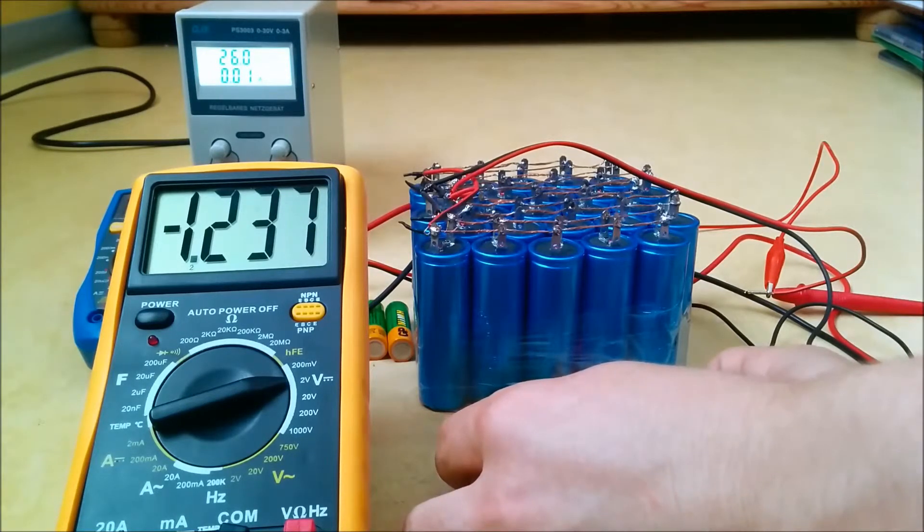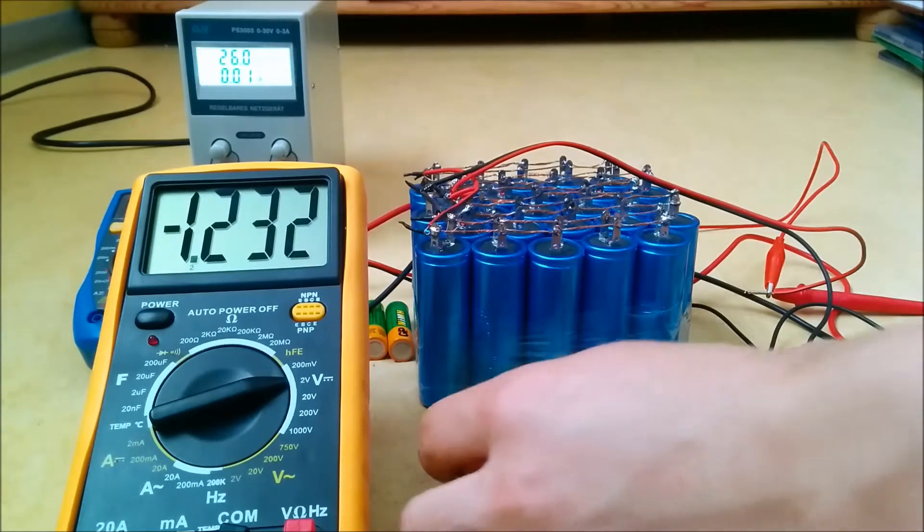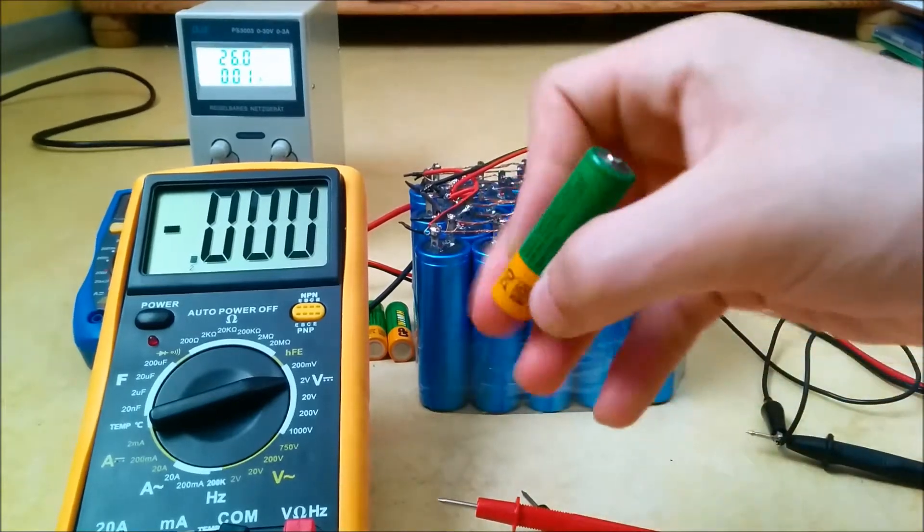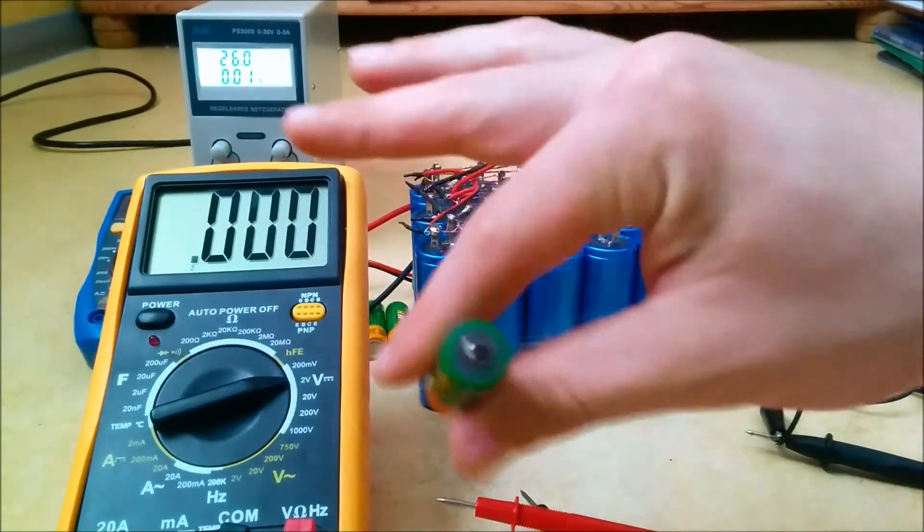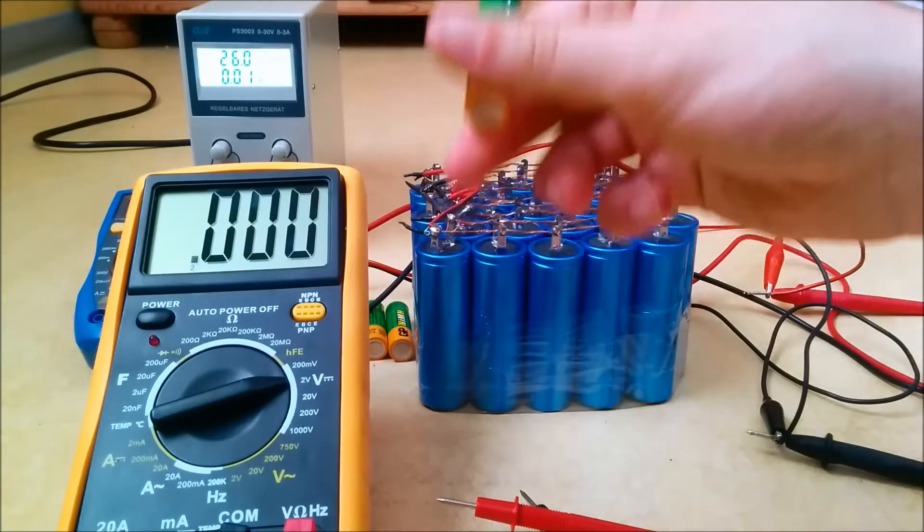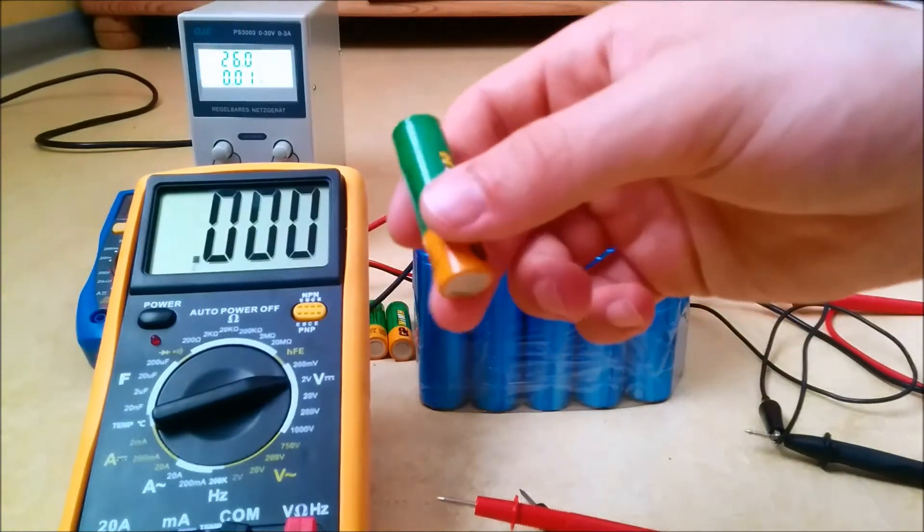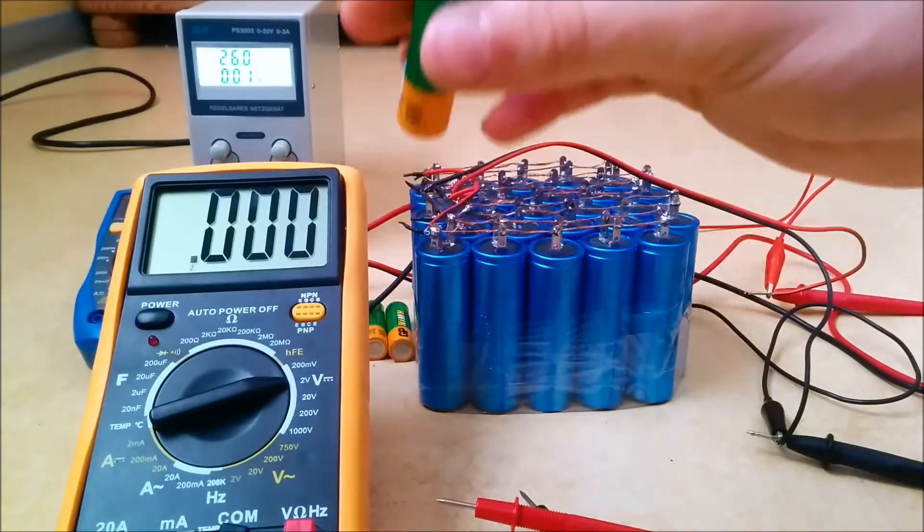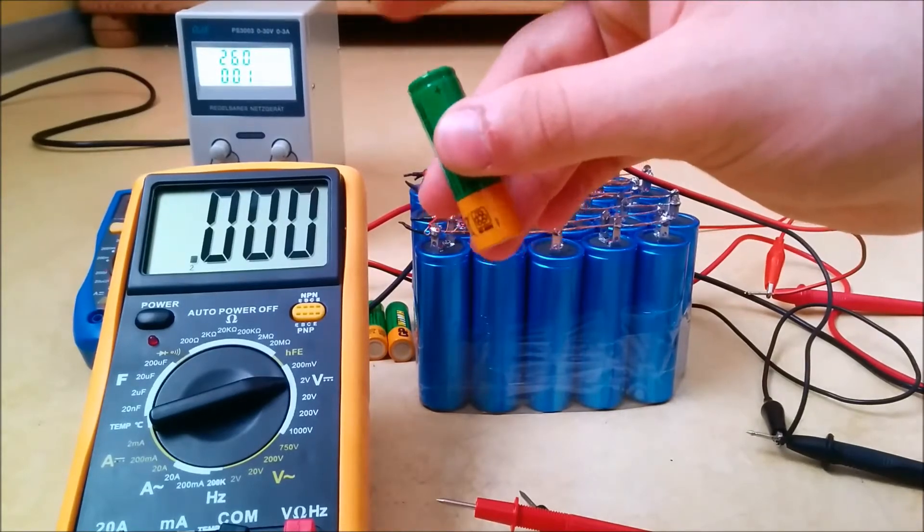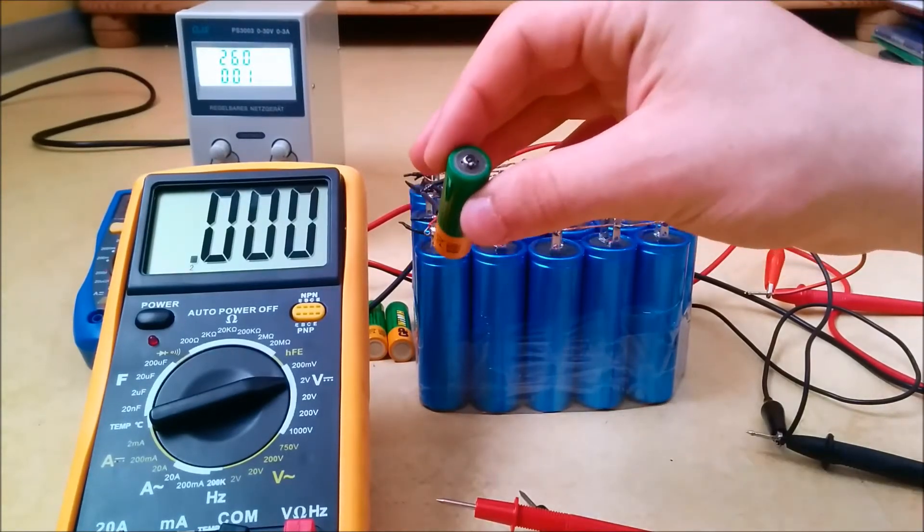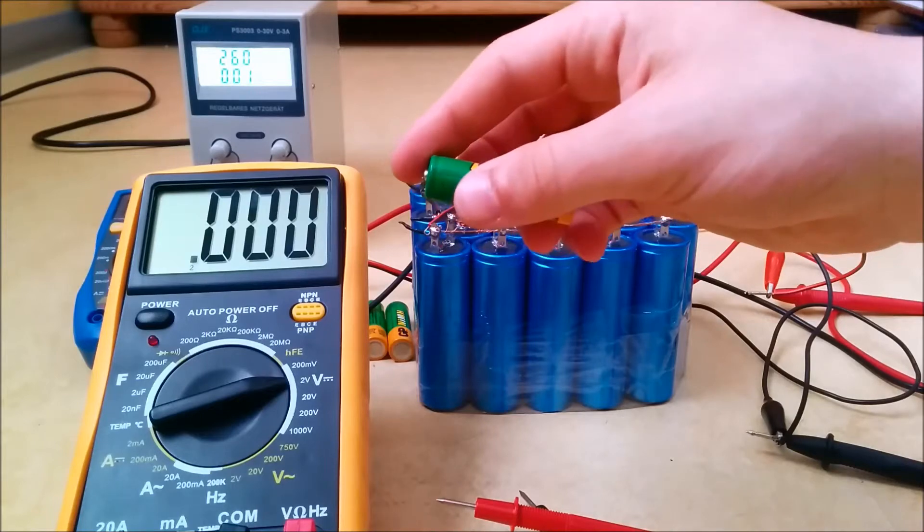And the chances of this battery getting back to life is pretty high. Alright, so now take this battery, put it inside of your charger and charge it up the whole night. Then discharge it like 2 times and then you will have a completely working battery again. The battery will be fully recovered almost.